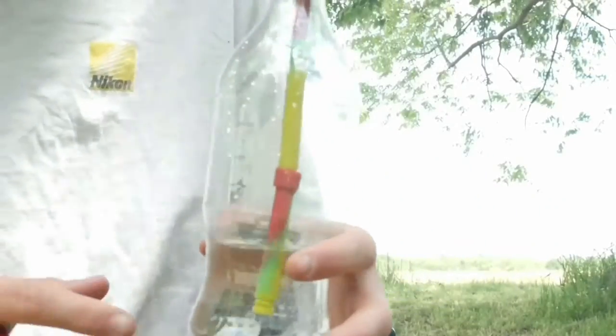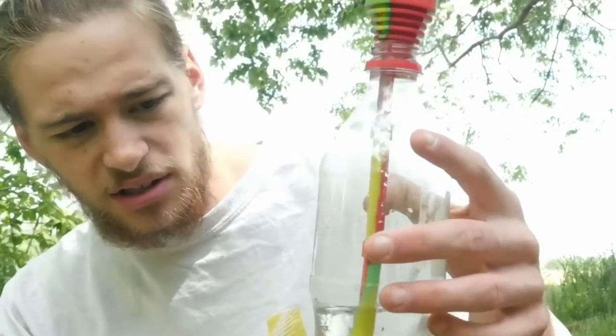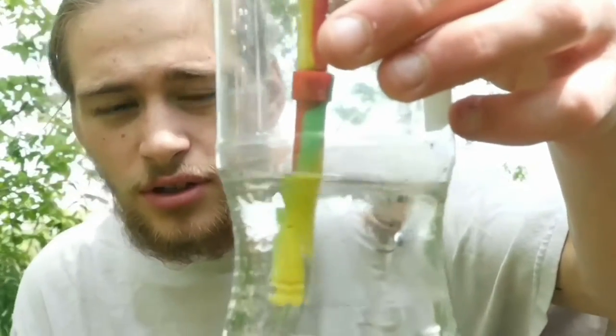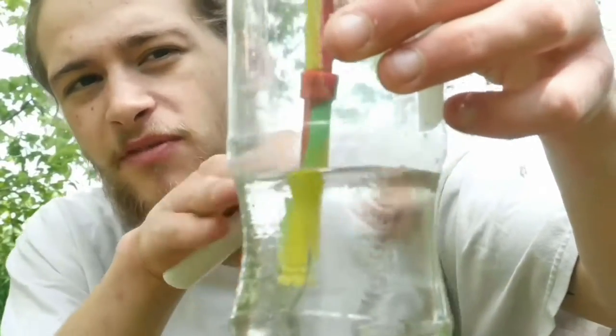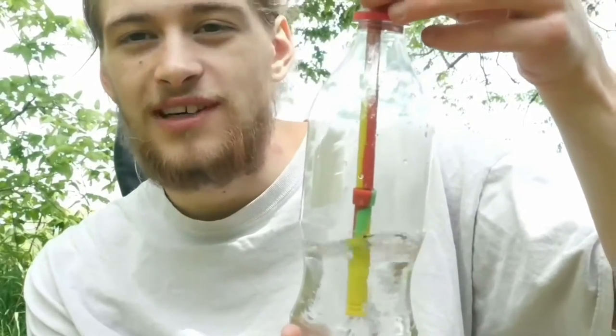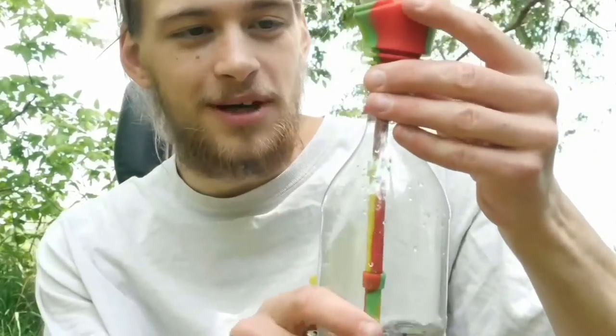That one was a little bit harder to clear — not sure if it's the water level, maybe I didn't get it exactly right. Could fill it up a little more. It's probably just a weird bottle, but it's always nice hitting out of one of these — takes you back to the days when you first started using water bottles. But we've leveled up out here.